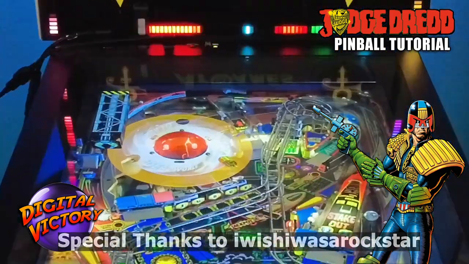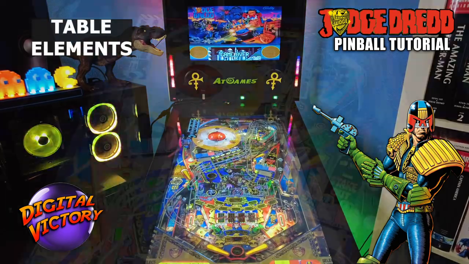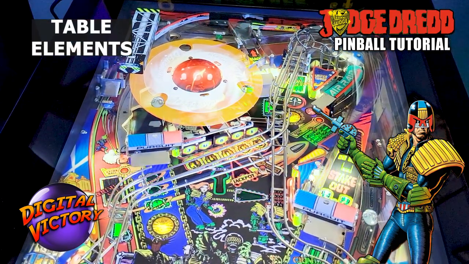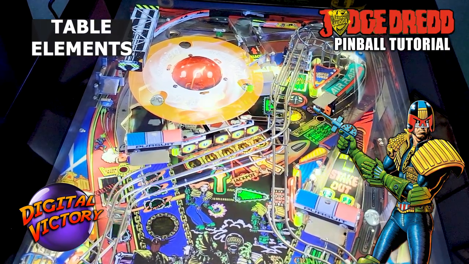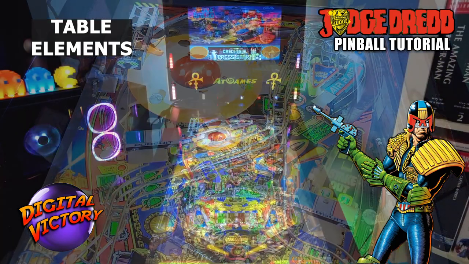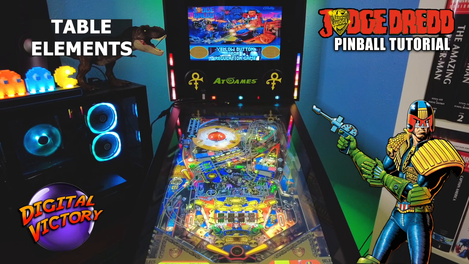Probably the most prominent element on the table is Planet Dead World, that large disc there with the three cutouts. You shoot the ball up that left ramp when the lock is on to lock balls, and they are all locked in those holes, and when you get three, you start the multi-ball. But I just wanted to talk about it real quick because it's interesting.